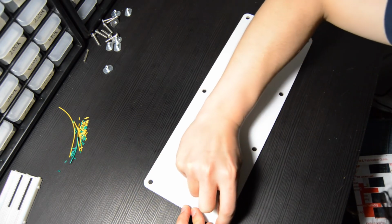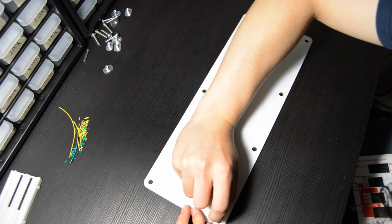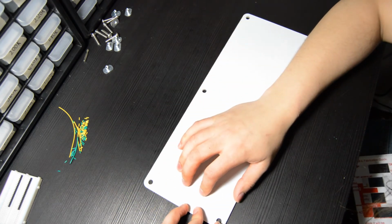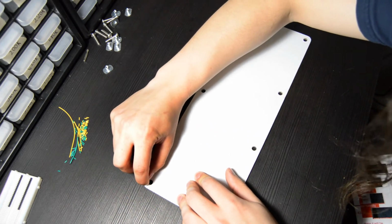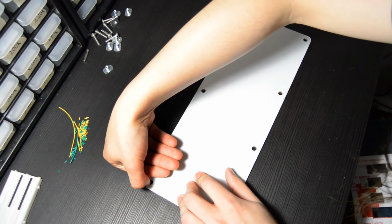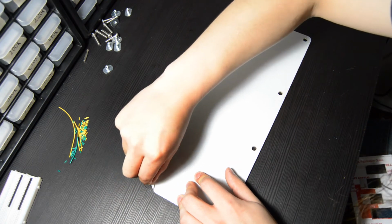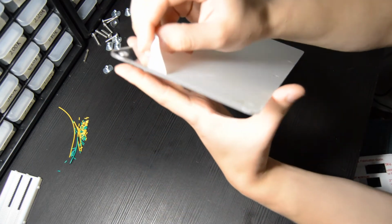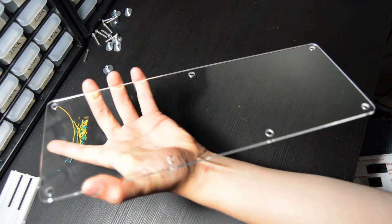You could potentially use other materials, but I always recommend clear acrylic because it's very inexpensive. If you do start getting into different colors of acrylic or different materials altogether, you can end up increasing the price quite a bit. So, it is what it is. The dust and the fingerprints are something that you'll just kind of have to live with. But we'll walk through, take this protective material off all our panels. And once that's done, we can actually start putting it together.